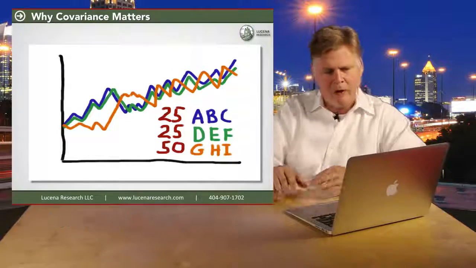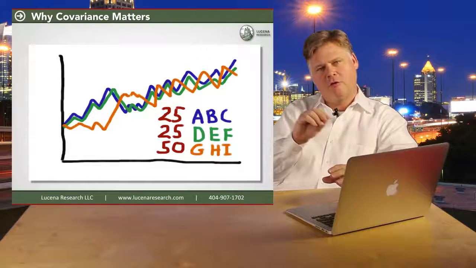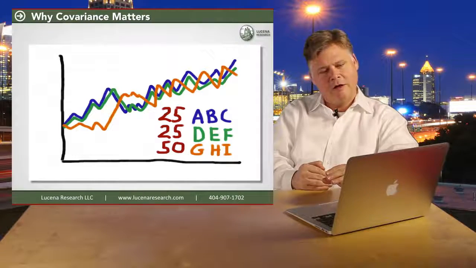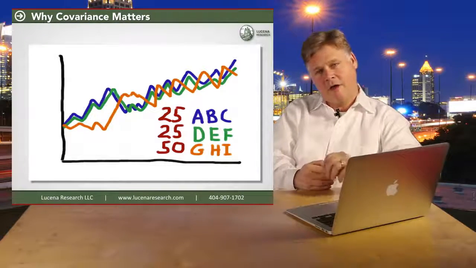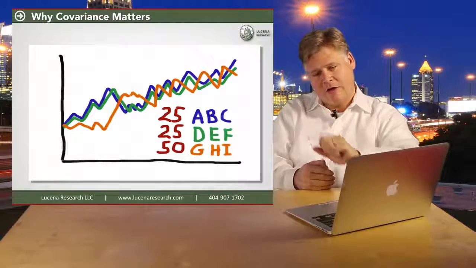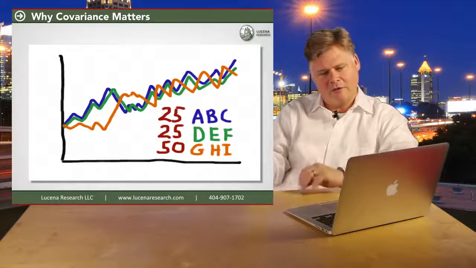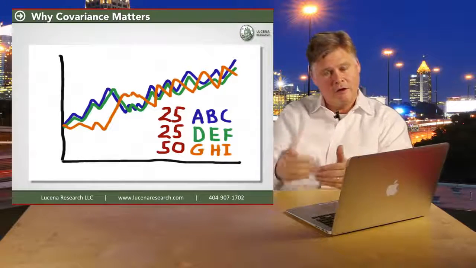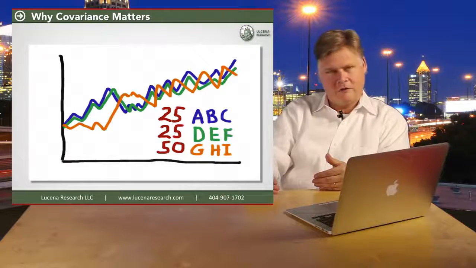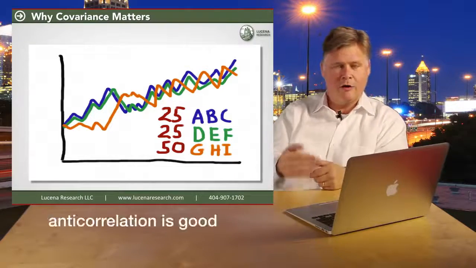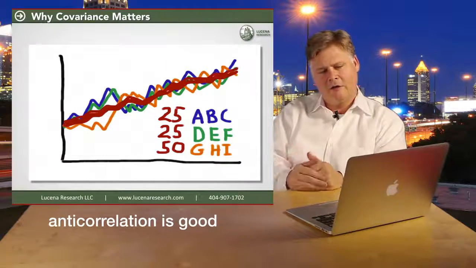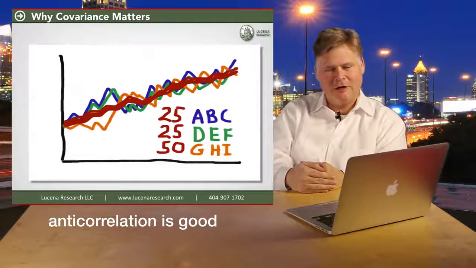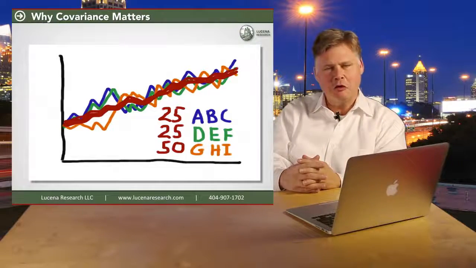Now, how about another portfolio? What about a portfolio where we put 25% in the blue, 25% in the green, and 50% in the other one, GHI? So what that means now is we've got about half in the two equities that move together, and the other half in the equity that moves opposite them. Now, because we've diversified in a stock that's anti-correlated, that's the fancy term for that they move opposite one another, we're going to get a much smoother performance. And as you can see here, of course I just drew this, but when you combine these stocks that are anti-correlated, you get a much smoother performance.